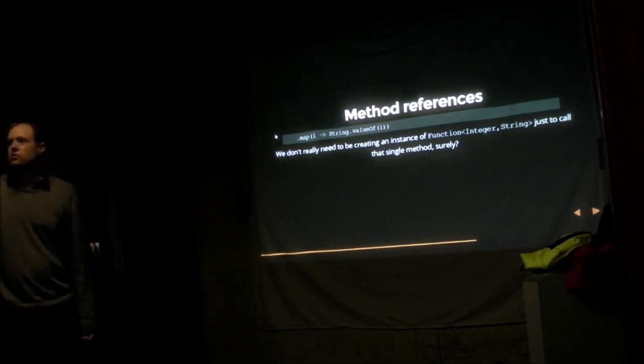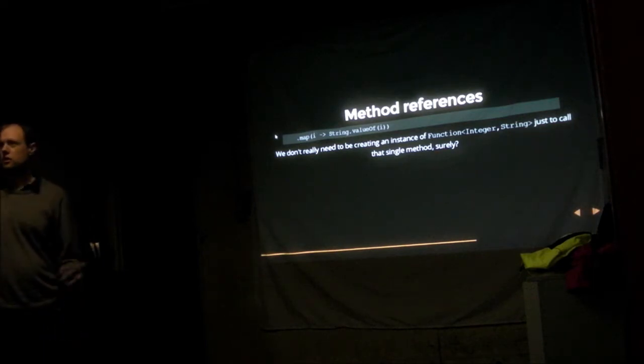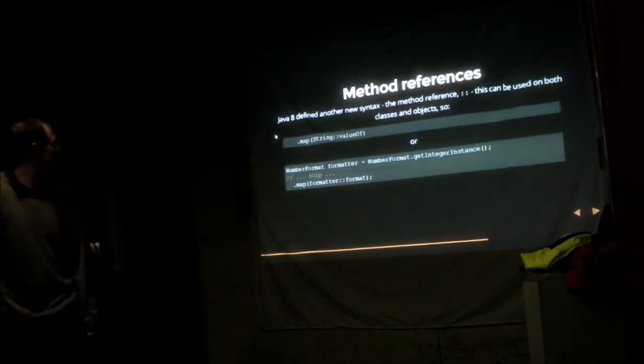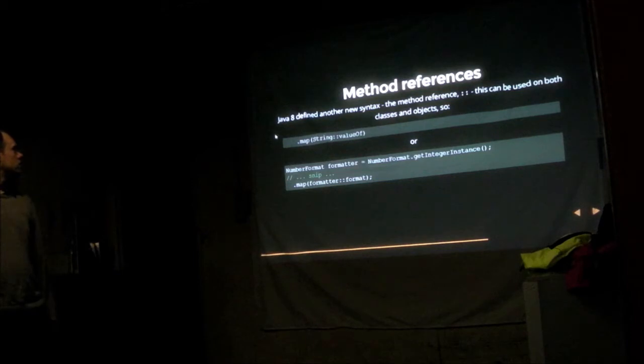The other thing they've done is method references. Where I was using string value of just to implement my Lambda, that's a bit of a pain. All we're doing there is taking a function that already exists. So, fortunately, you know how to do that. You can use a colon to get a reference to a method, either on a class or an instance. So there's an example of using the static valueOf method of String. Or you could define a formatter, perhaps, but then all you need to do is use the reference for that every time.